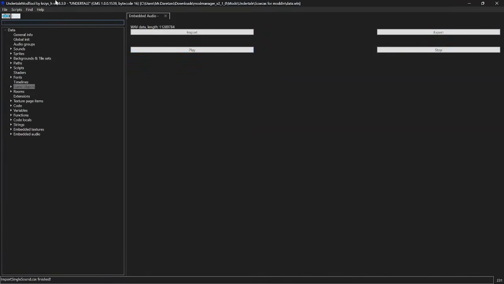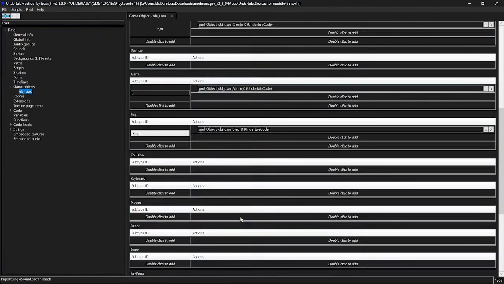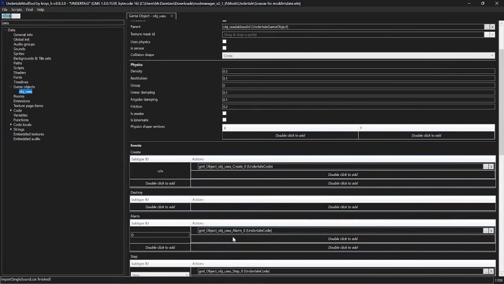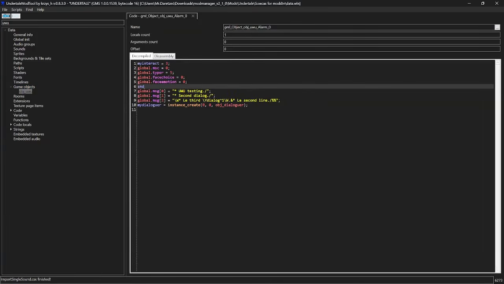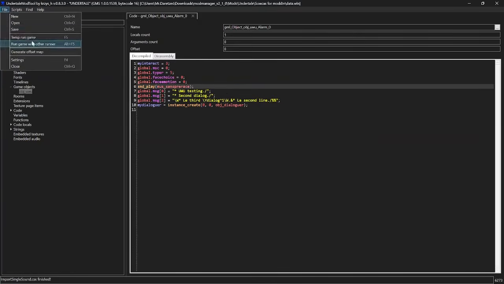So let's actually go back to uwu, and we can show how to play sounds. Now, we'll do it inside of our step code. So as soon as you start talking to it, it'll play the little song. So we can type SMD play, left and right. And then we're gonna type in muse underscore sans pre-race. Ta-da!